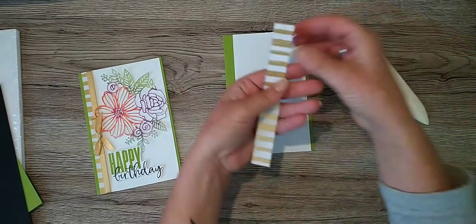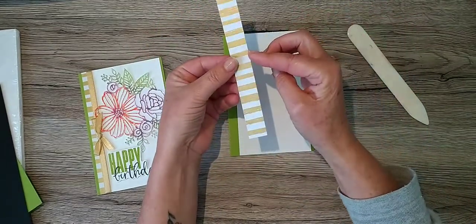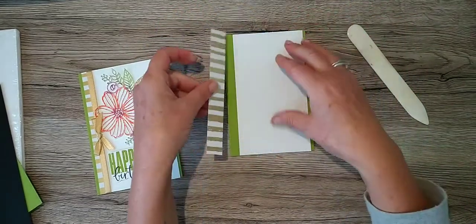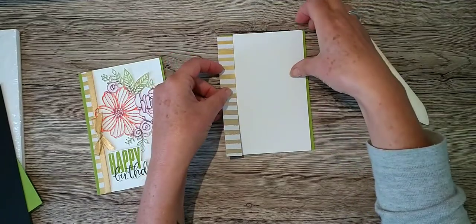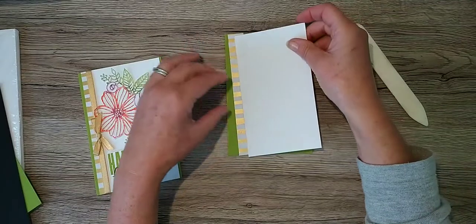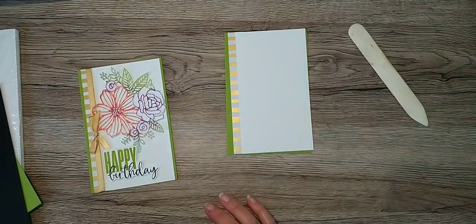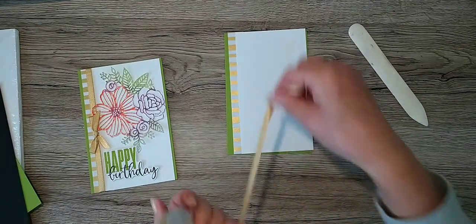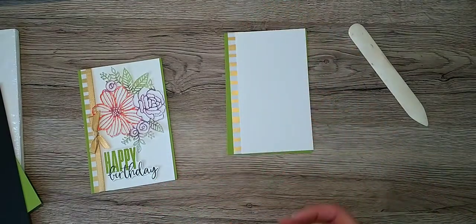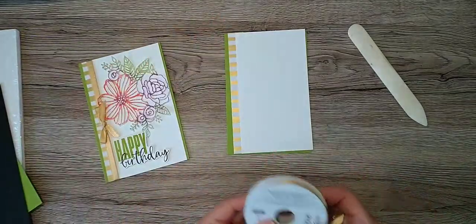And I've just trimmed off a piece of the designer series paper, and it's this beautiful one with the gold foil stripes, and I just thought that would give us a bit of extra pattern, almost feels like texture, down the side, so I'm going to glue that down the side. I'm going to use some gold ribbon round the card itself. Let me just check. I think yes, I used that completely round the card front.